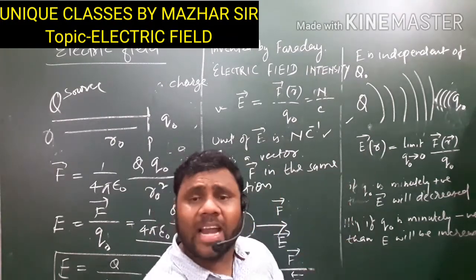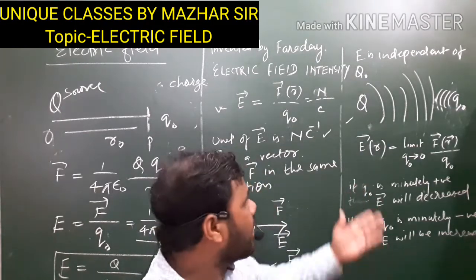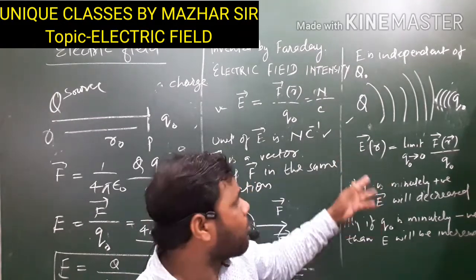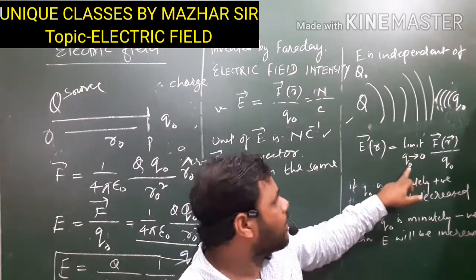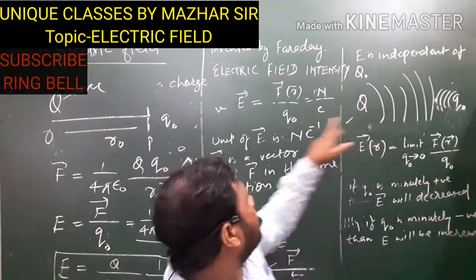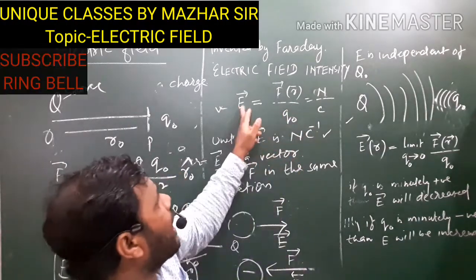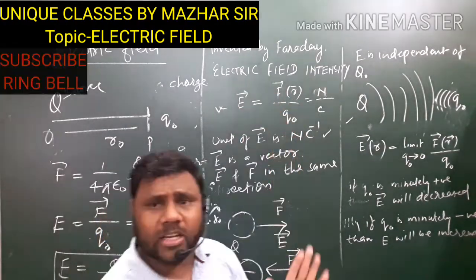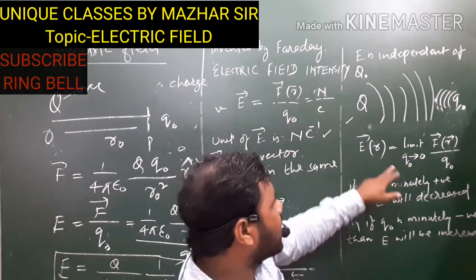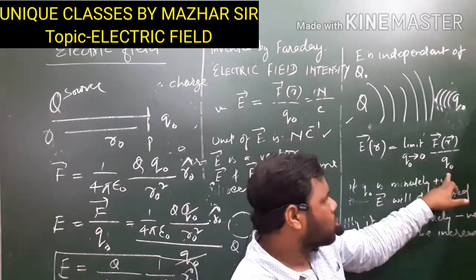So now the electric field intensity equation has been modified in this case. What I have written here, we can see, is the electric field intensity in the vector form. Now I have put here the limit. Limit means what? We are expecting that as q naught tends to 0, the smaller q naught is, the closer we get to the maximum value of the electric field intensity. That's why, my dear friend, you should pay attention that we have written here the limit q naught tends to 0, F by q naught.